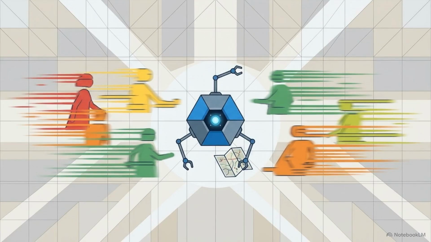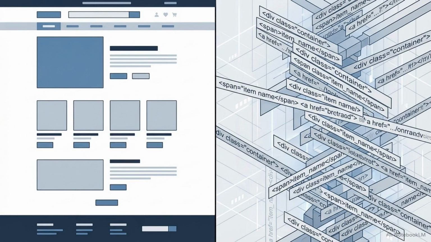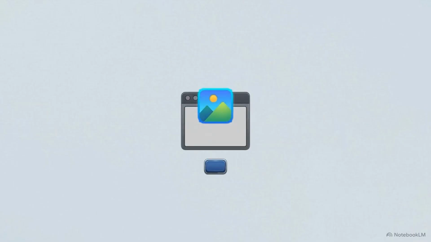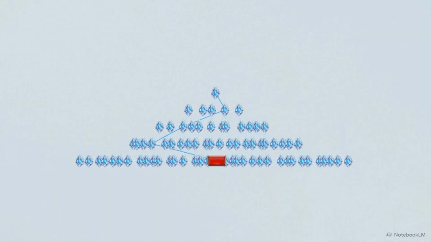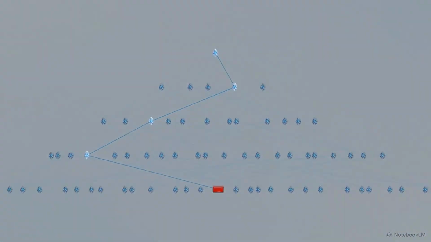true autonomy. Right now, engineers try to bypass this problem by feeding AI agents the underlying code of a web page, specifically the Document Object Model, or DOM tree. As you can see in this structural breakdown, a clean, simple web page expands into a towering hierarchy of raw code when viewed as a DOM tree. For a single page, an AI might have to process over 1 million individual tokens of data, the vast majority of which are completely irrelevant to the task.